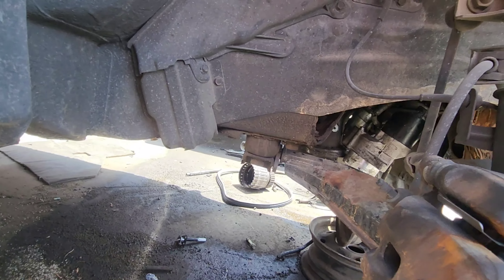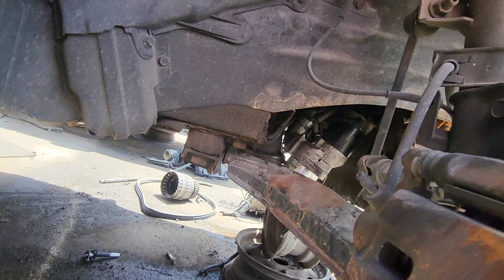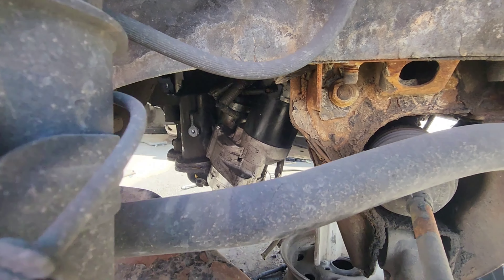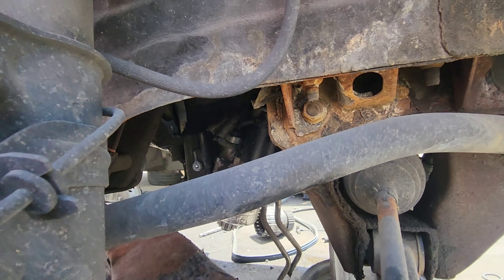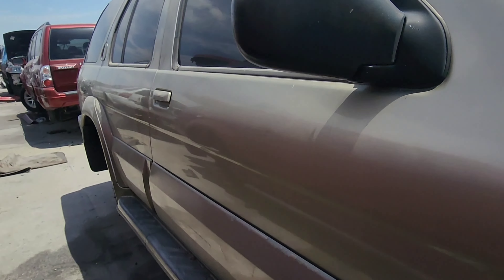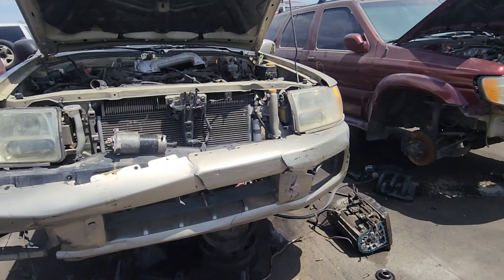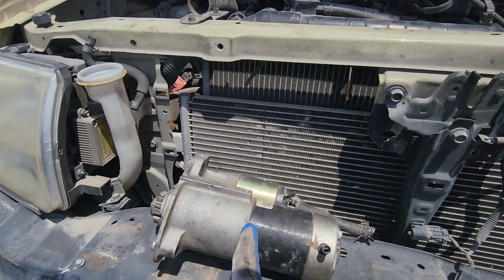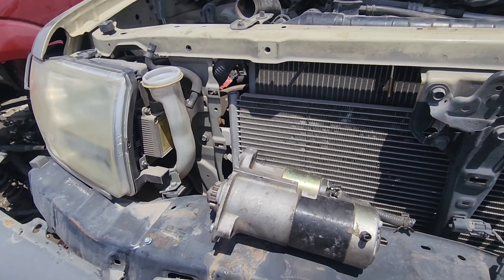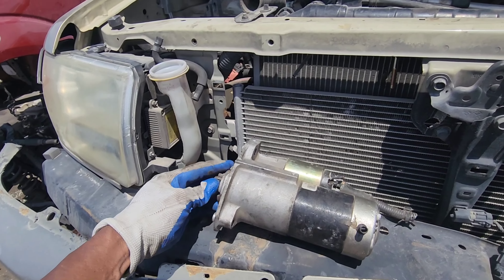Also noticed there are a couple of starter motors hanging out here. This one's already removed from the engine — looks like it's hanging by the power connections and it looks relatively new. This is the 2002 Infiniti QX4. Here's another one just hanging out here also. This one looks good but some of the connections are botched up. Still turns and everything.